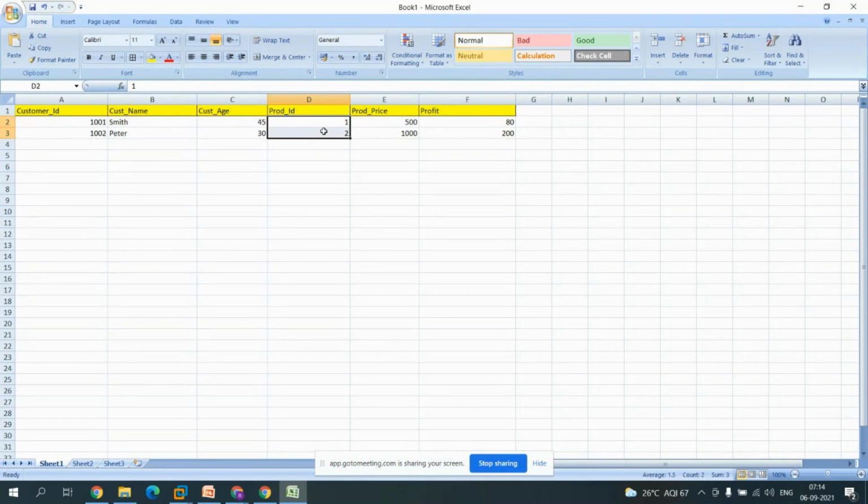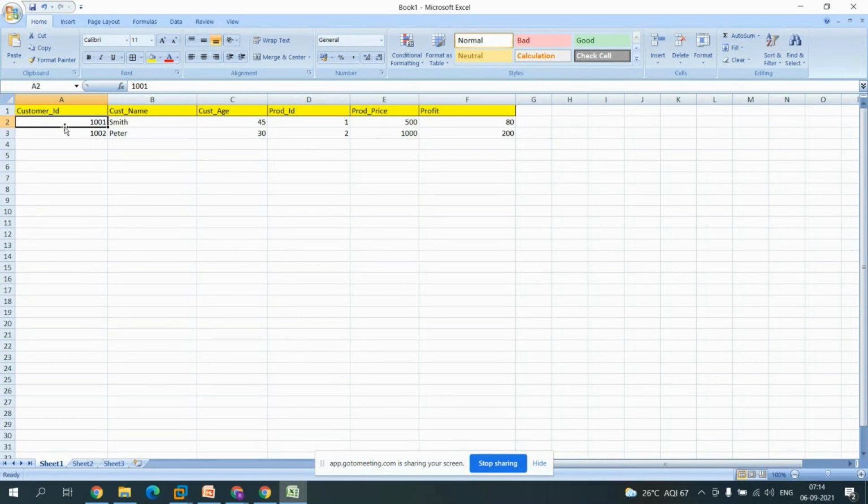When I say profit, see here, how much profit is generated by this customer when he is purchasing product 1. Yes, there is an impact, right? This is also a numeric value, but it has an impact, that is, the value which you are able to measure. The measurable objects are nothing but the facts. Can you measure customer ID?